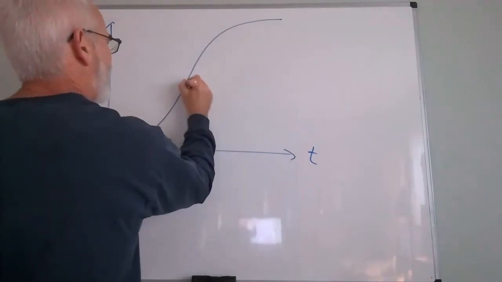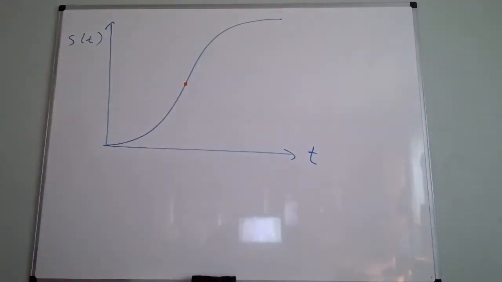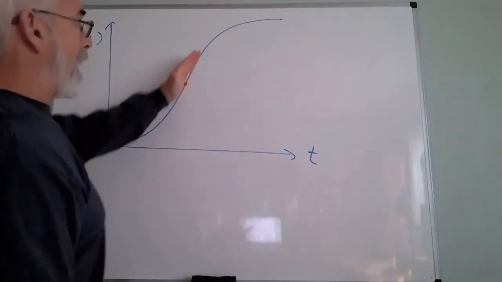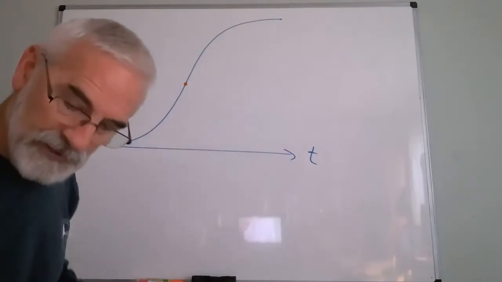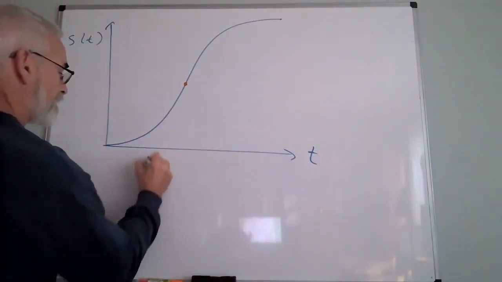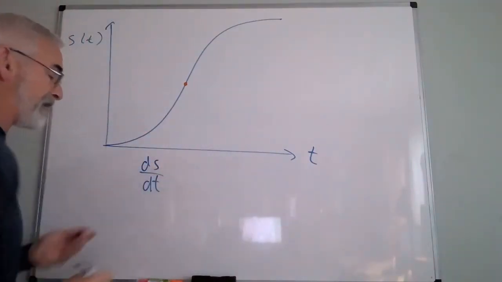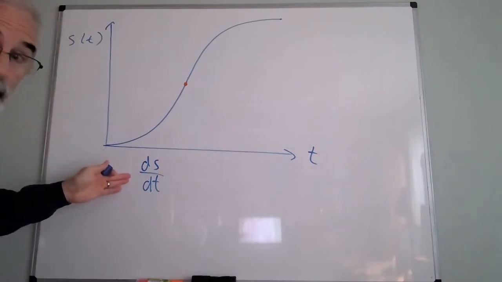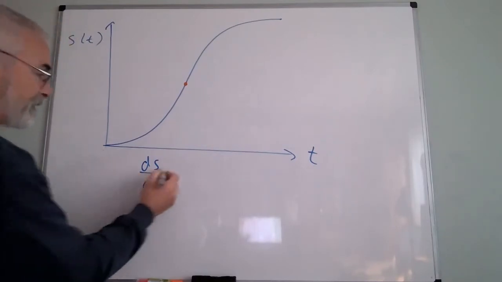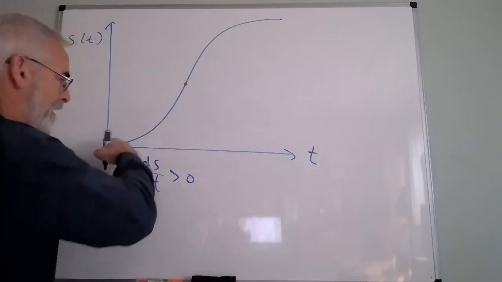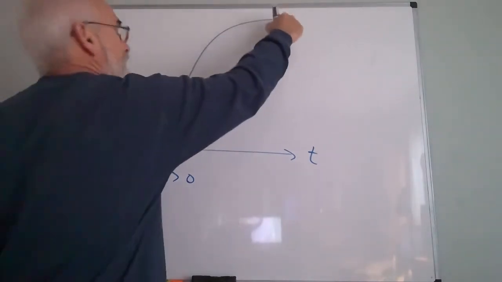So somewhere in here, something's happening. My speed is positive the whole way. At all times, my speed is positive. There's no question. So ds/dt means speed, even in Calc 3. That's the universal translator. This is clearly positive. I'm always going up until the moment I stop, it's positive.